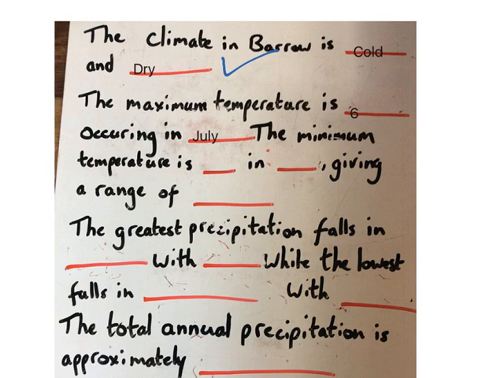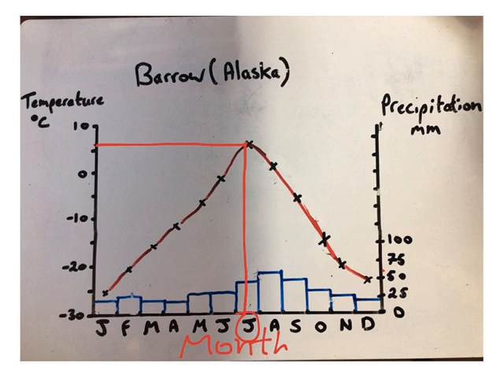Now what have I not done? I've not put in my degrees Celsius, so I'm just going to do that freehand like that. So the maximum temperature is 6 degrees Celsius occurring in July, and then we go on, new sentence: the minimum temperature is what, and in what month? So let's go back and look at my line. Where do I have the lowest? Well, December's looking pretty low, but it's not the lowest figure.